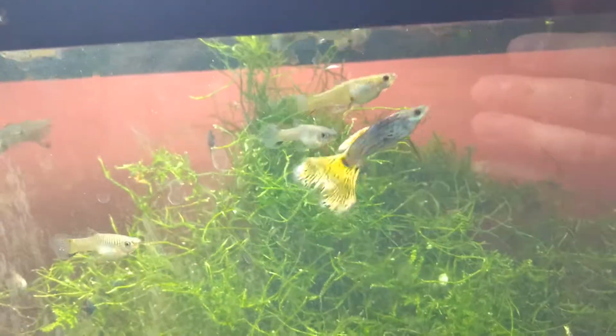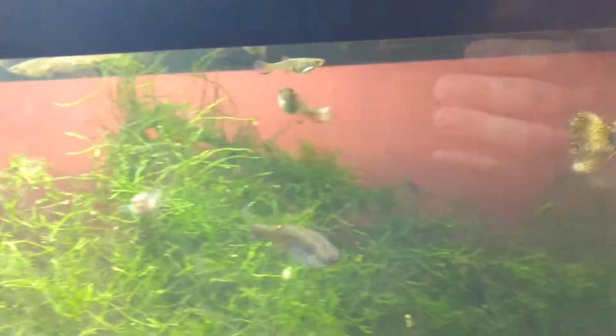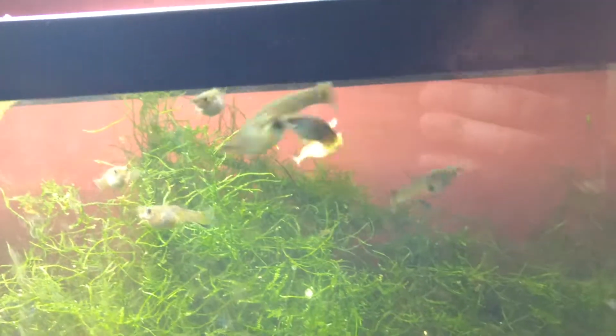Guppy breeding tank. So all my guppies started from just some mutt guppies that I've been splitting off. I've moved him over and I've been getting yellows. I'm trying to kind of isolate a strain to look like him, so I'm working on it, waiting to see what the next generation looks like, and then I'll try to keep moving them along to keep that process going.